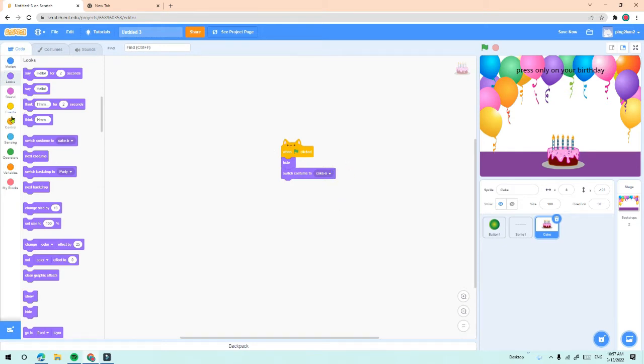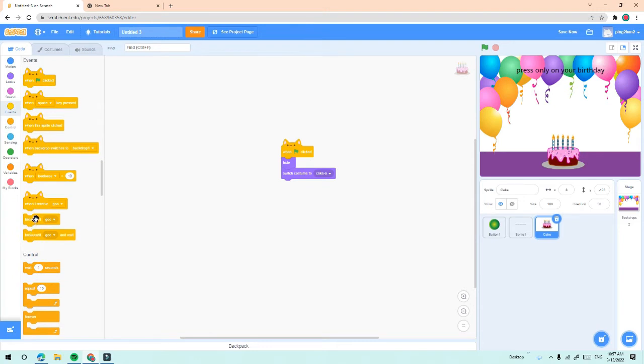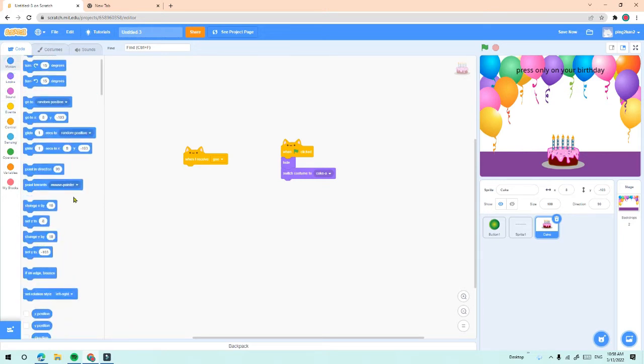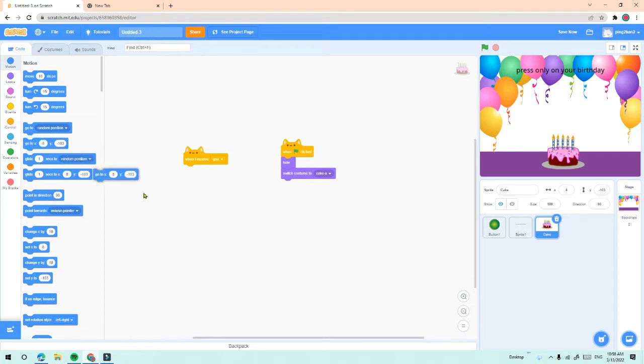Then the events again. Wait, not the events. When I receive go, add that motion, go to x y 103.